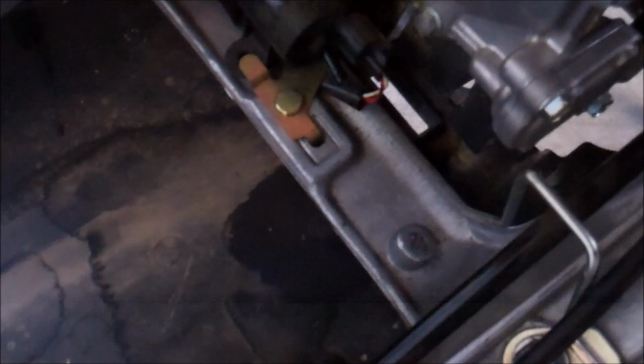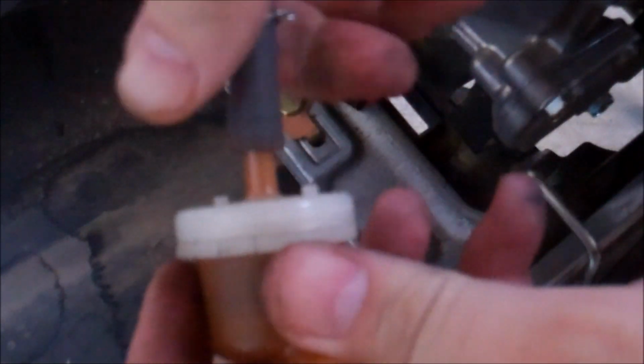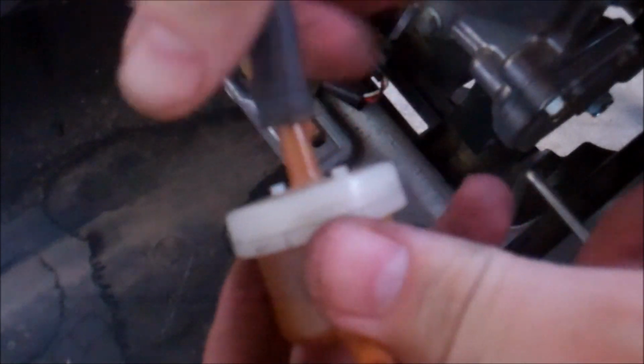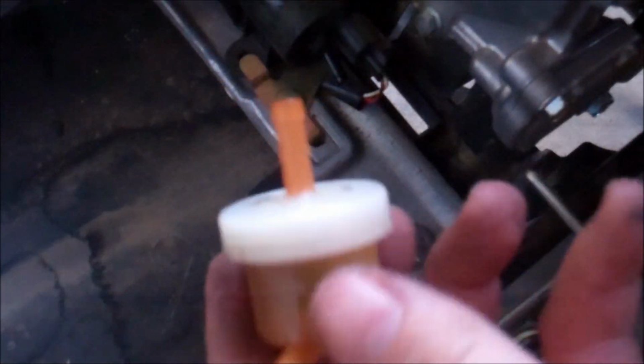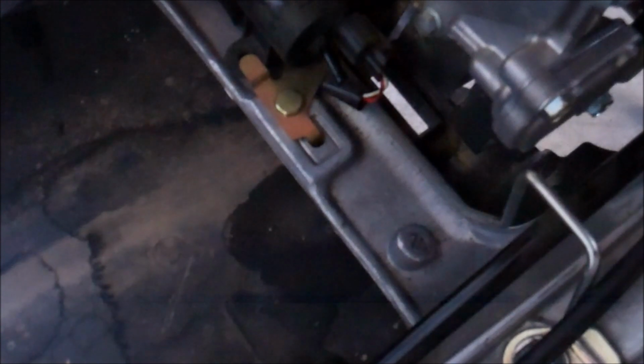Actually pretty clever little clamps. Certainly well designed for the small space. But once you get it off, you just twist it off of the fuel filter. And then throw this nasty thing away. Wouldn't hurt to drain it. Maybe into your lawnmower or something like that.